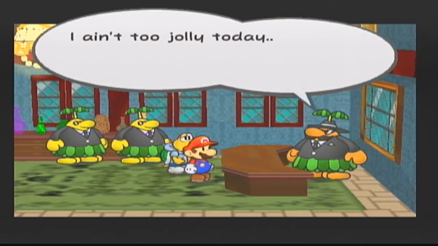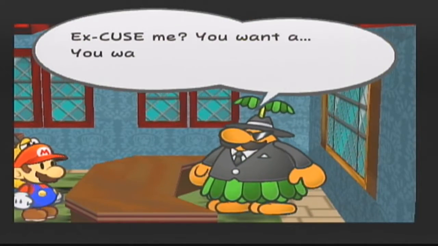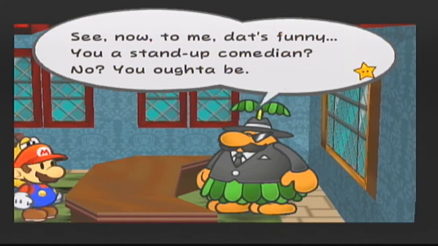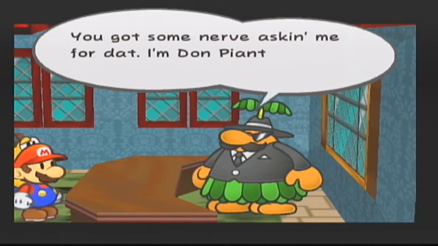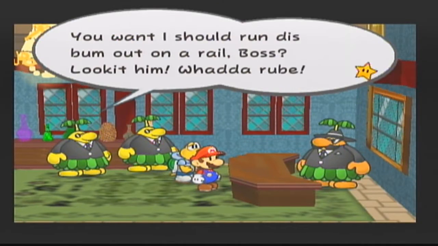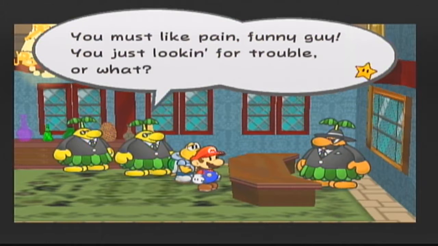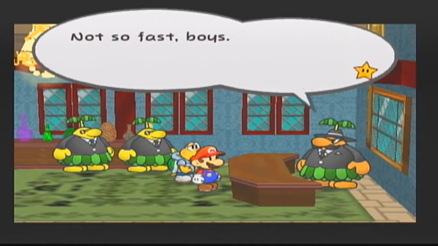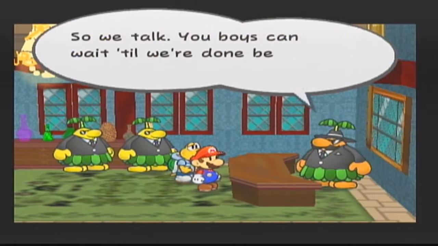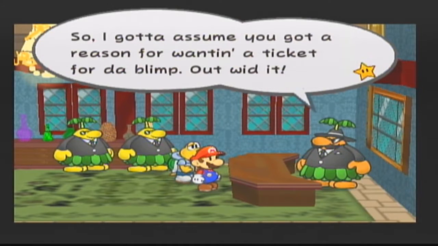What would you, wise guy? I ain't too jolly today. If you got a beef, spit it out quick or this is gonna hurt. Excuse me? You want me to give you a ticket for the blimp? See, now that's funny. You a stand-up comedian? No, you ought to be. You got some nerve asking me for that. I'm Don Pianta. I make crying babies weep. You want I should run this bum out on a rail, boss? Look at him. What a rube. You must like pain, funny guy. You just looking for trouble or what? Not so fast, boys. I like this kid's gumption. He just came to talk, no? That ain't crime. So we talk. You boys can wait till we're done before you rough him up. You got it? So I gotta assume you got a reason for wanting a ticket for the blimp. Out with it.